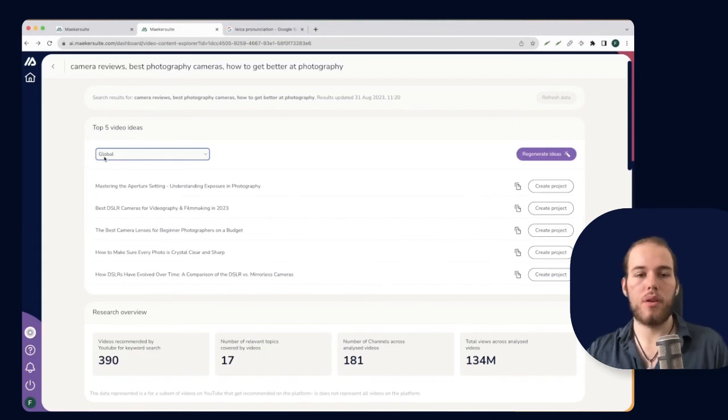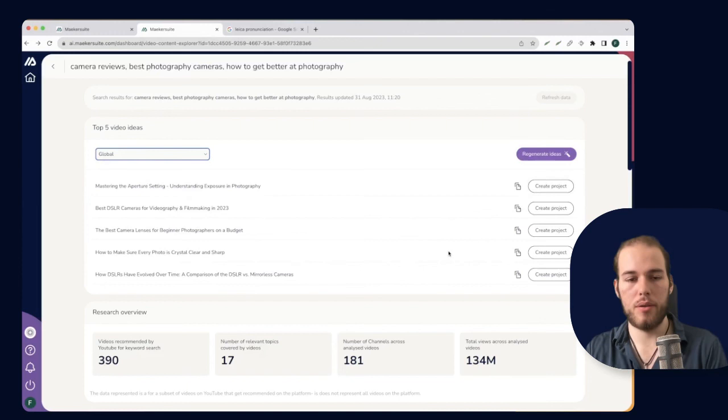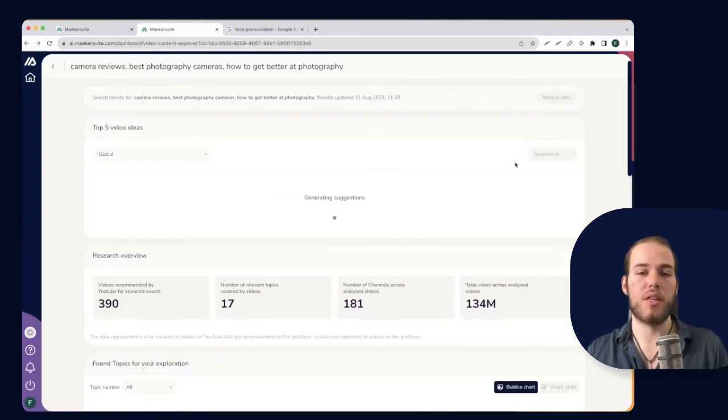And with those 5 videos, you can just again click on Create Project to create them. You can also click on Regenerate Ideas, which will generate 5 new ideas. Let's say you've already made them, or for some reason you're not happy with them. You can then just hit that button and it's going to come up with new ones for you based on all of those videos that we've analyzed.